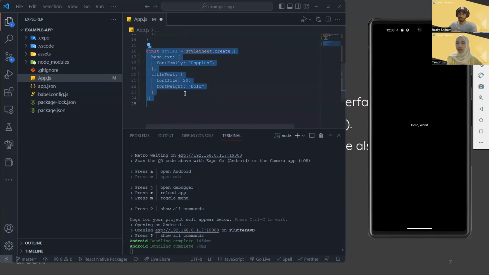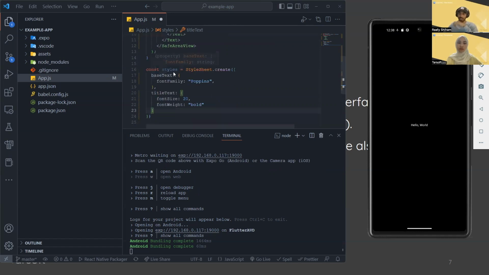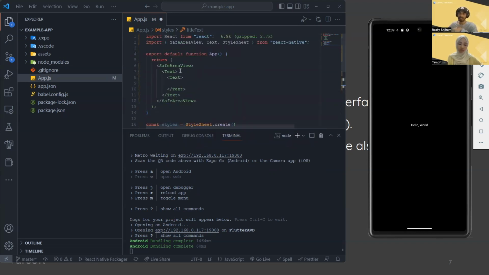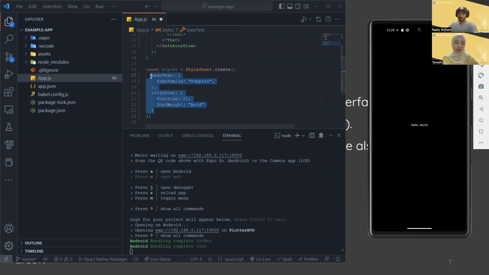We use the StyleSheet component. Instead of importing it here in the rendering section, we define it below as a different component under the constant styles, so that we can assign it to different components here. And here as well, it looks similar to CSS. It is CSS, but it's just an abstraction of it with a different syntax.